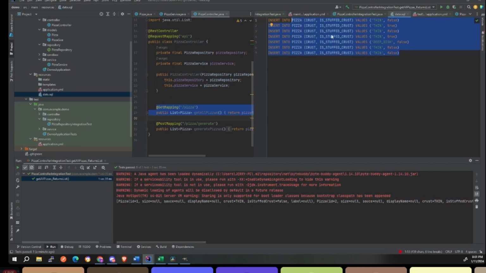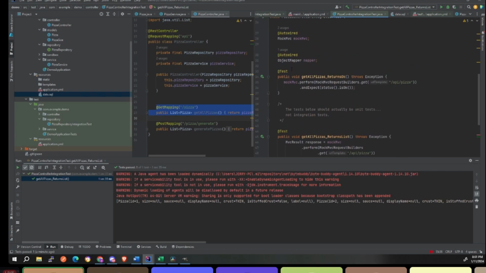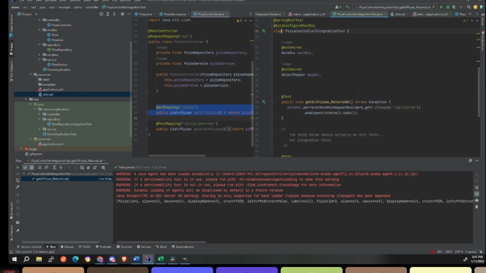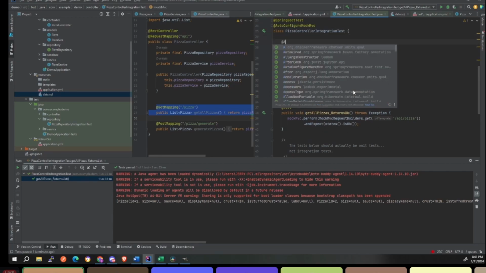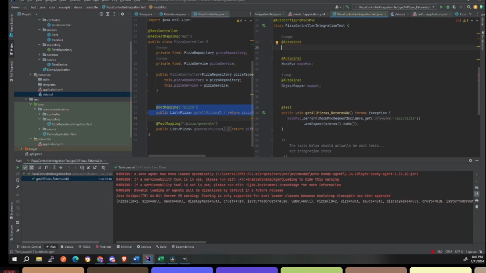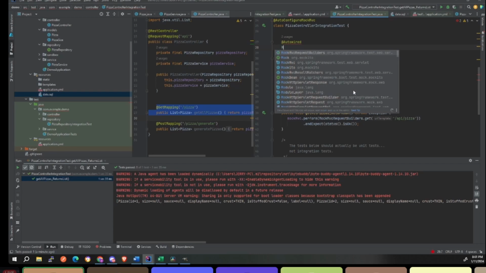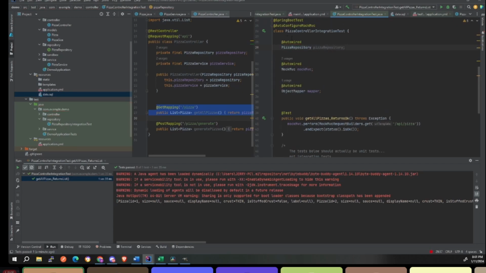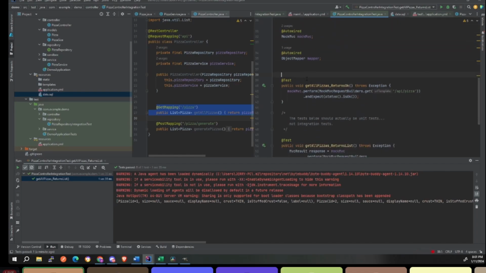I'm not a big fan of that. So what I'm going to do is I'm just going to do it before each, and I'm just going to delete the repo. So the way to do that is you're going to do another auto wired here. Auto wired means, see, the database is already set up. The mock repository is already in there in Spring context. It's already doing its thing. When we do auto wired and then we're saying pizza repository, what we're basically saying is I want you to grab the pizza repository instance in the context and put it inside of this variable so that I can use it as well. So now that I do auto wired and I have the real pizza repository, now I can go here and do before each.